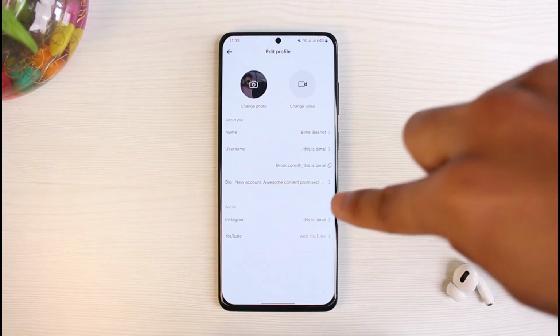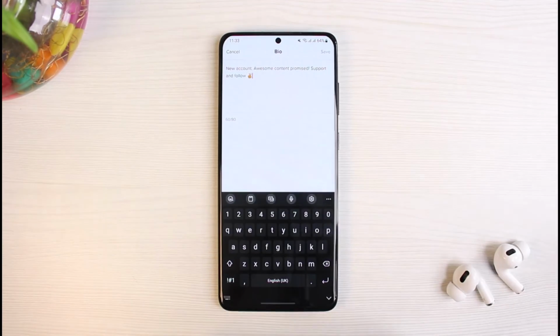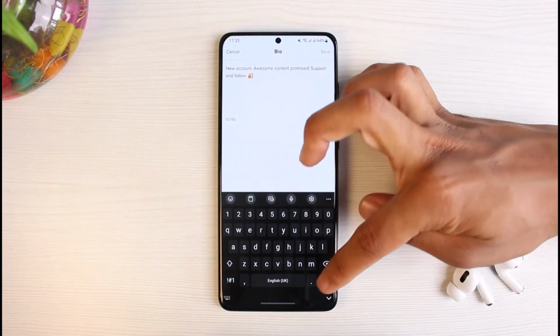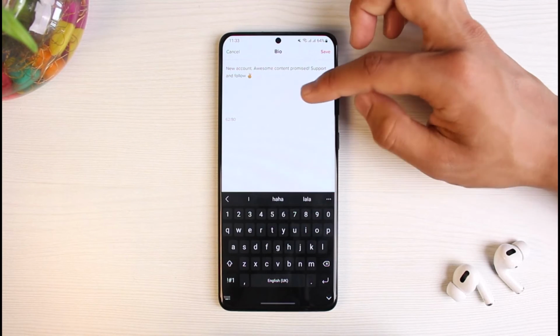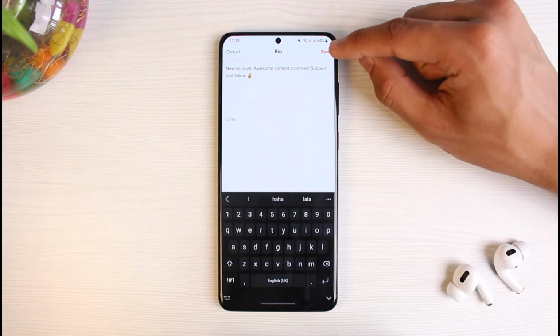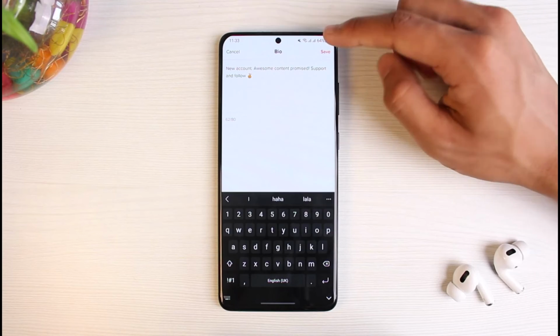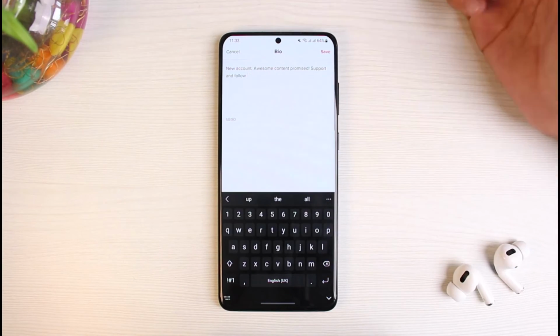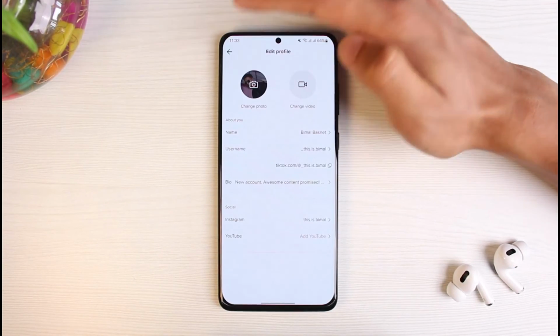So instead, what you could do is tap on the bio button, and instead of your bio or after your bio, you could go ahead and paste the link. In this case, you can paste the link over here, and then when you tap on save, it is going to come back to your bio, but it is not going to be clickable. That is the only difference over here.